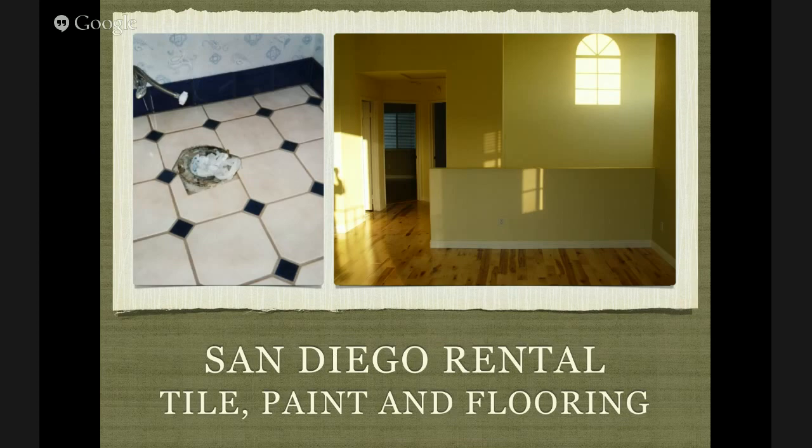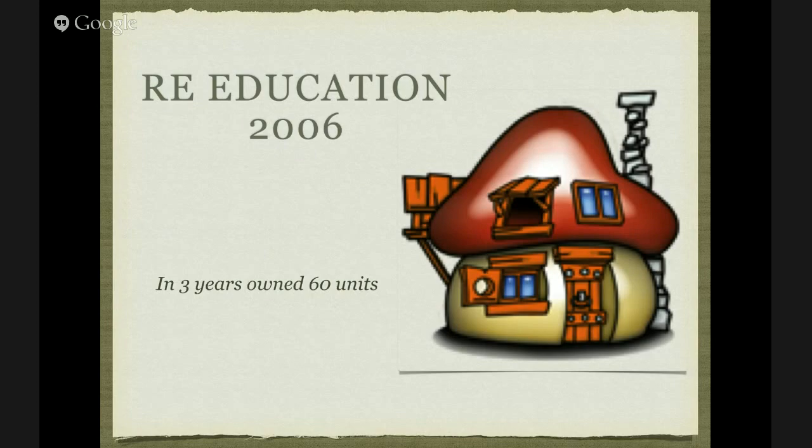And I decided to pursue my real estate education at that point. So for about 2 years, I went to as many seminars and webinars and listened to as many speakers as I could. I bought courses online, and I studied as much as I could. I read books. At the end of those 3 years, I owned 60 units of property, just like this little Smurf house over here. I owned 60 of those units, and I had 60 people paying me rent every month, or at least they were supposed to pay me rent every month. So that was the rapid expansion of my real estate holdings.